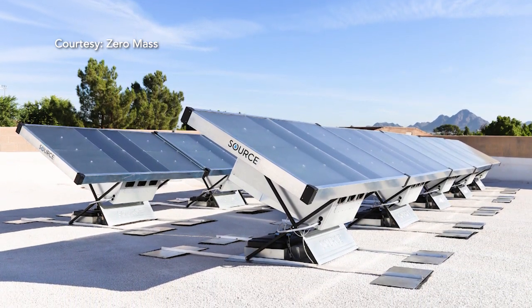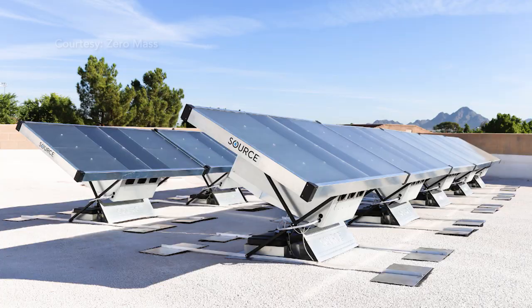Especially in the United States, we need water in the southwest, where there is not that much water in the atmosphere — humidity is pretty low. In that case, we need more energy to harvest that water, which is a limitation. But we do have a lot of sun, which is good for the process. The access to sun and the advanced efficiency of the technology makes it so that even in the arid Arizona desert, we are still making drinking water.